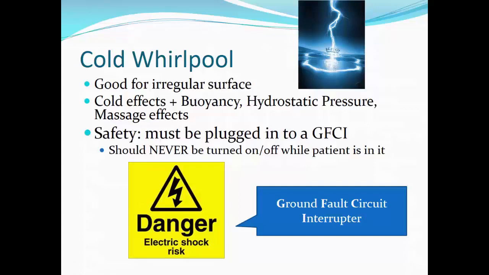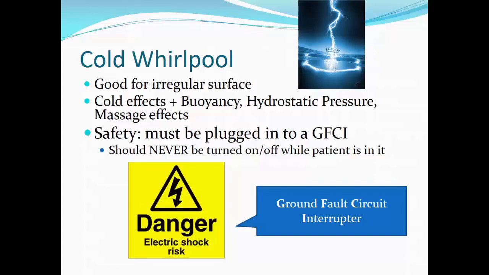All whirlpools should be plugged into a ground fault circuit interrupter, or a GFCI. All GFCIs should be at least 3 feet off the ground in the event of water. A ground fault circuit interrupter is designed to protect the patient from electrical shock by interrupting a circuit when there is a difference in the currents in the hot and neutral wires.